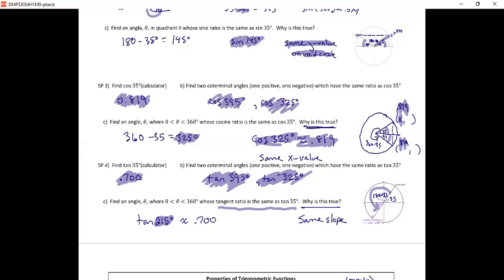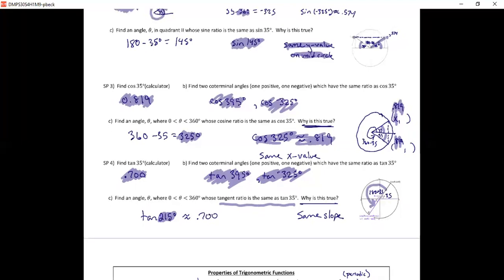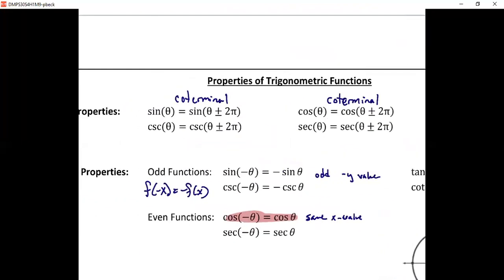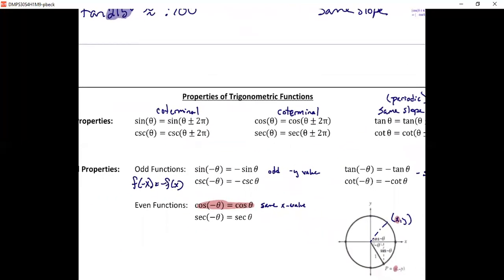We should really start calling them ratios because remember, what comes out of a trig function is the ratio. What goes into a trig function is an angle. So some properties of the trig functions. What I showed on those problems there, if we take our coterminal angles, meaning we add or subtract 2 pi to any of these, we're going to end up getting the exact same sine ratio, cosine ratio, secant and cosecant.